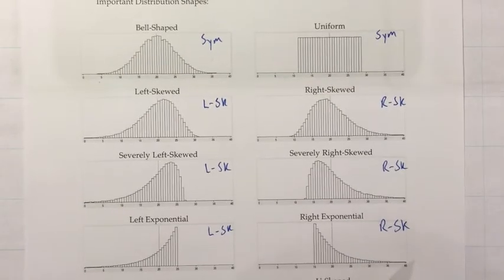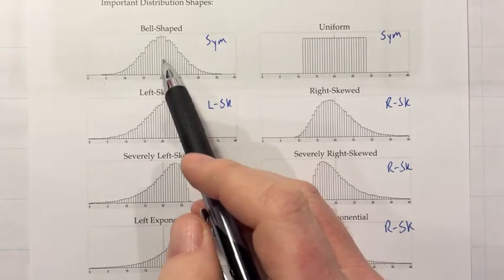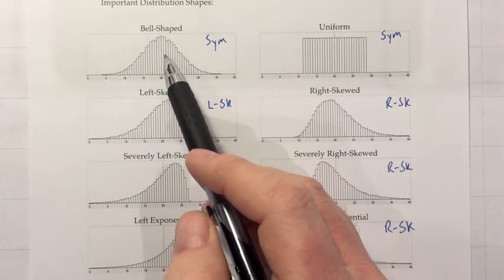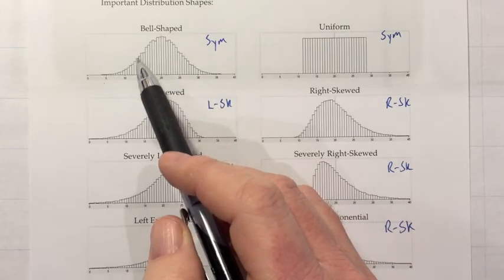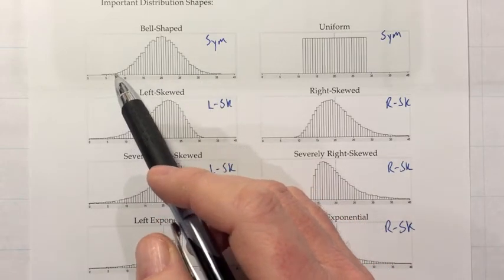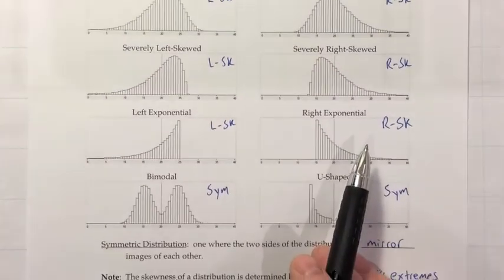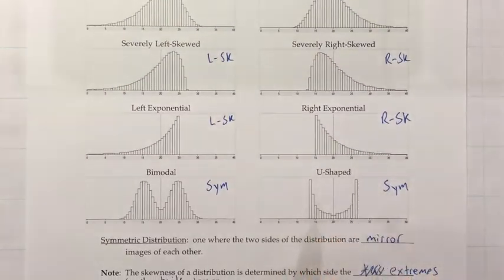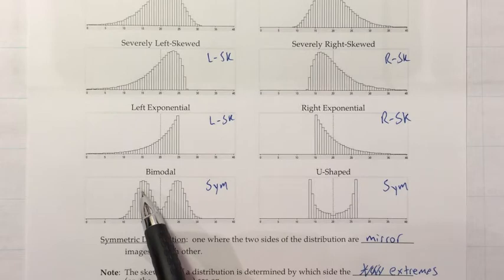So just a quick example of that. If you look at the heights of men, they tend to be bell-shaped. So most men are close to whatever the average height is, and the taller the height, the fewer men there are in that category, and the shorter the height, the fewer men there are in that category. The same thing is true for women, but women have a different average. So if you threw together men and women into one population, you might have one peak where the average height of men is, and another peak where the average height of women is.